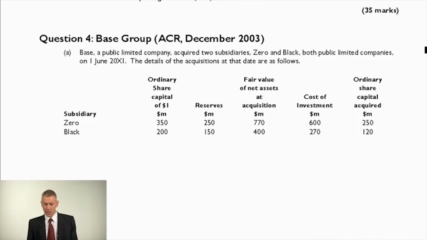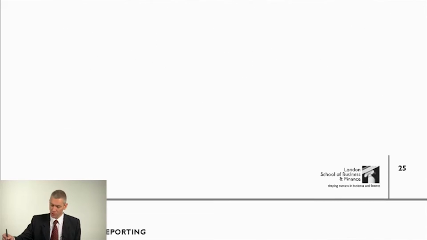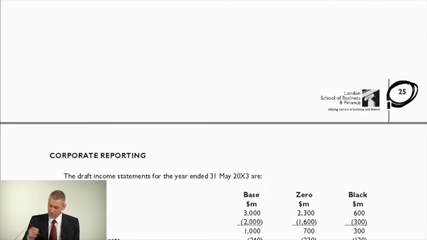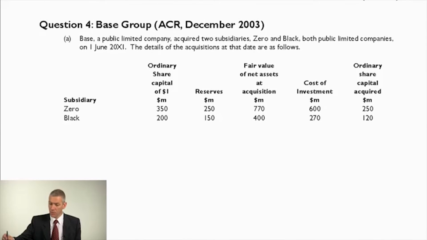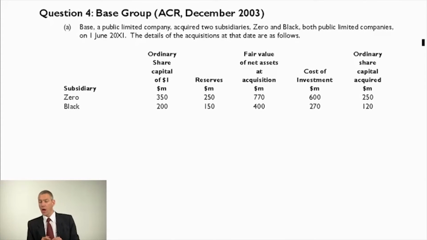So there we go. That's the centrepiece of the examination question. It is in the revision kit. It is question 4. Let me just show you the page number there. So there's the page number there, 25. Fantastic. So we are in the revision kit on page 25. Now, there are parts of this question that are less than perfect, but much of this question works okay. I will talk to you about the parts of this question that are starting to show their age, but otherwise I will heartily recommend this question to you as a question to practise over and over again till it becomes easy. So let's start with what we're going to be doing.